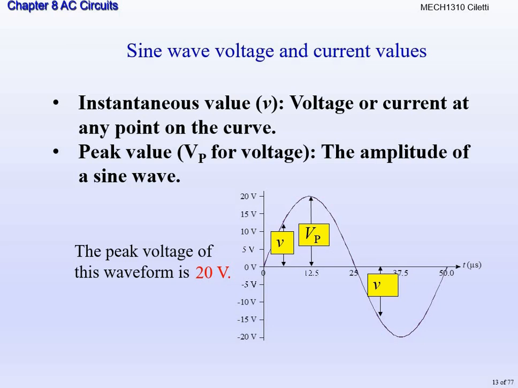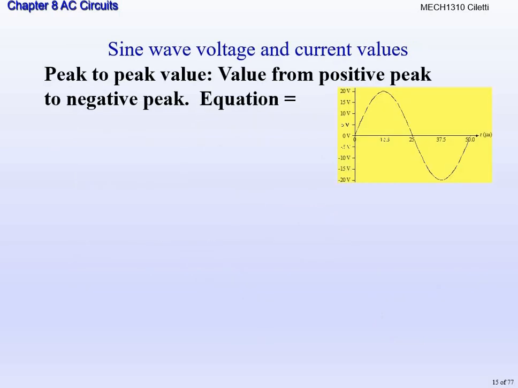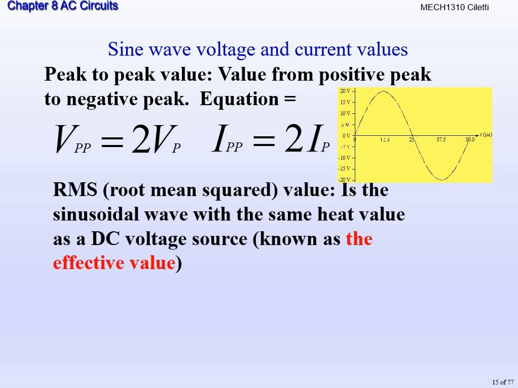We have to come up with the right equation to apply here. We can also take a look at peak to peak. Peak to peak is the 20 volts down to the negative 20 volts. So peak to peak means how far this waveform actually travels. If it goes all the way to its highest point and all the way to its lowest point, it's really just twice whatever VP is. VP is 20 volts in this case, so 2 times 20 is 40. The distance from negative 20 to 20 is 40. That's really where that's coming from. So we call that VPP, positive peak to negative peak. We're just taking 2 times VP. We can do the exact same thing with current. All the examples I'm giving you are with voltage, but you can do the exact same thing with current.